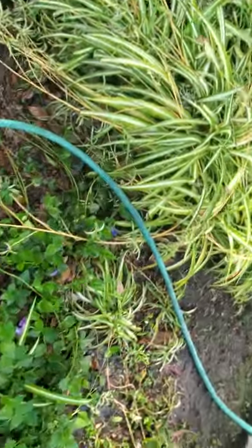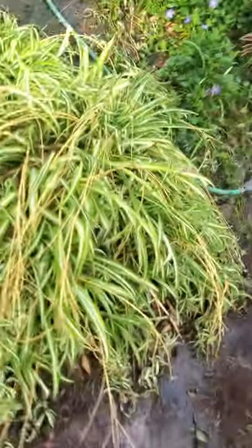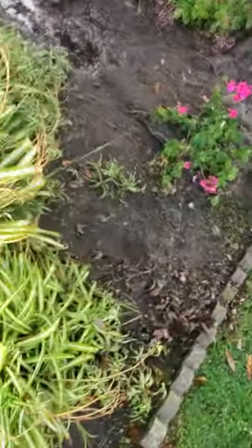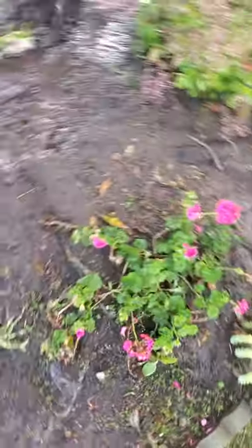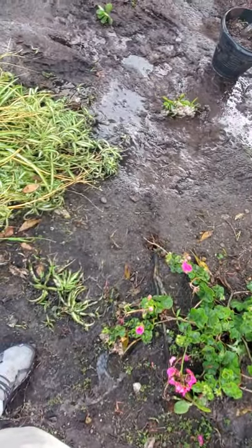And then, we're going to do something that I've wanted to do for a while, which might be beneficial to this whole project. We're going to get it nice and soaked with dirt.